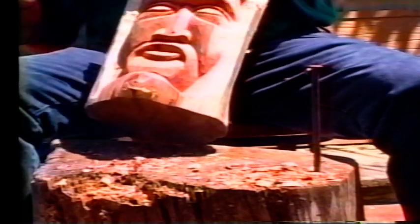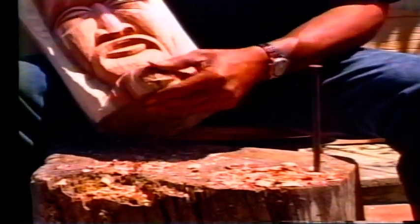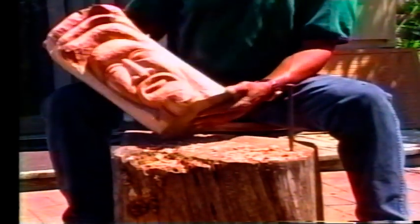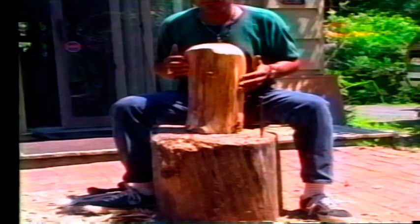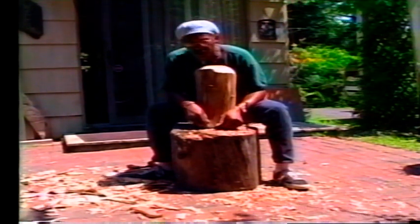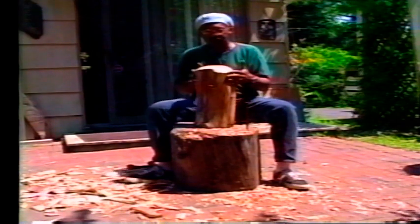So basically what I'm doing is I'm working on the nose section, taking out all the excess. If you notice, the color of the wood is just really gorgeous. And basically the entire thing was like that. So you have to have a great imagination. You have to have a great inspiration, and to look into the tree and say, well, in every tree lives a spirit. So basically what I'm going to do is to release the spirit from this tree.